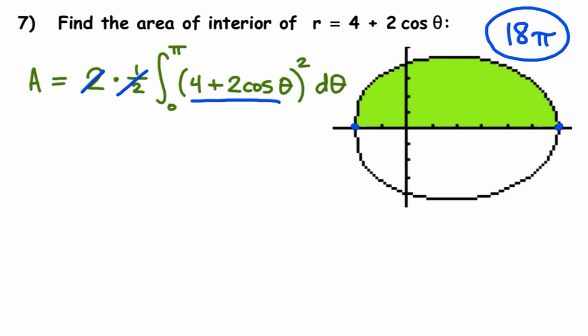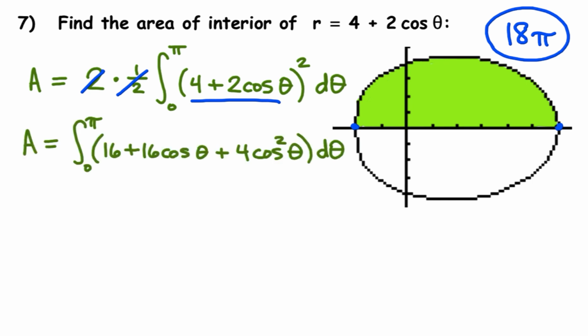You plug that in. All right, let's get 18 pi square units the non-calculator way, just to make sure that we're covered in all scenarios. Okay, I FOILed it out. At this time, I could decide to factor out a 4. I think I'm just going to leave it in, but certainly you can factor that out. In fact, that might be smarter, but I'm just going to forge ahead and integrate term by term.